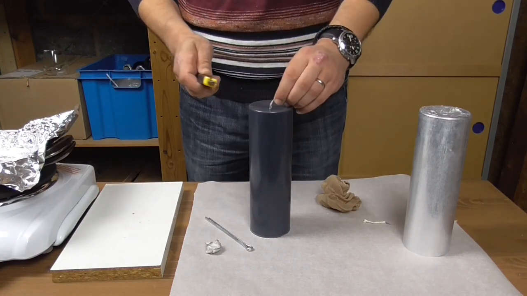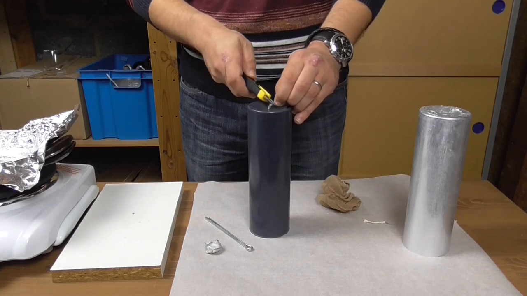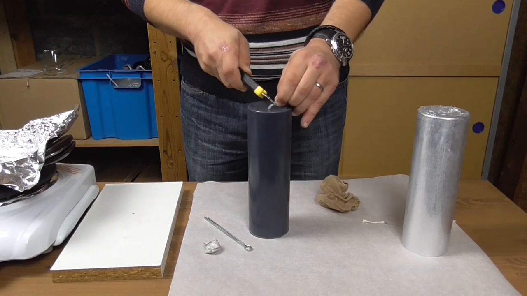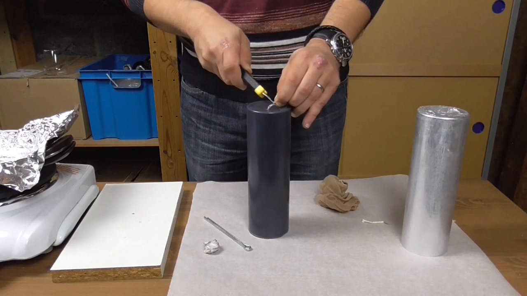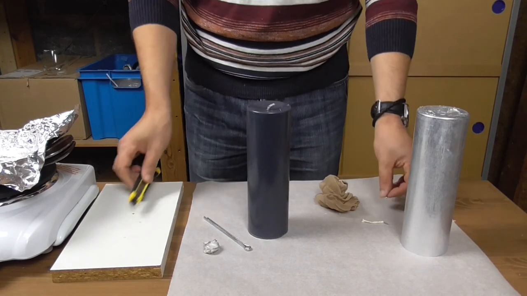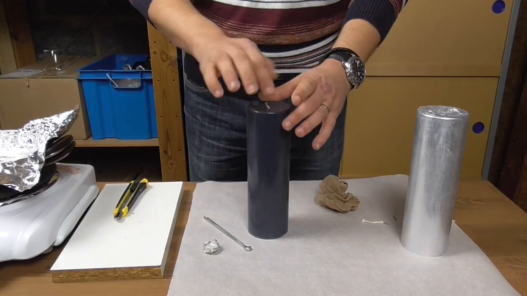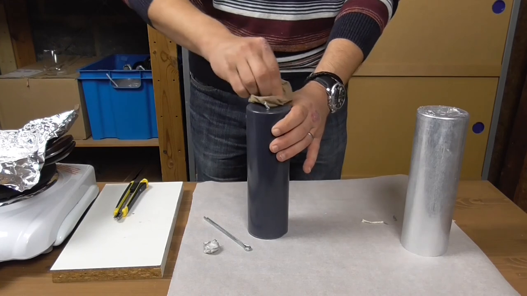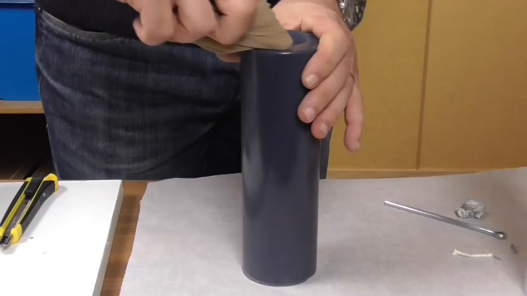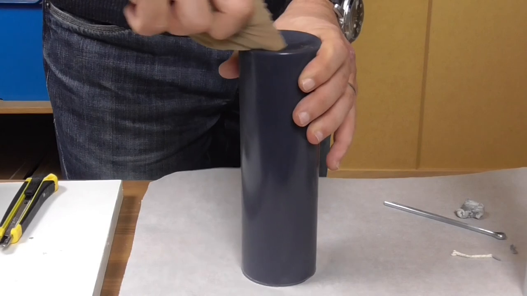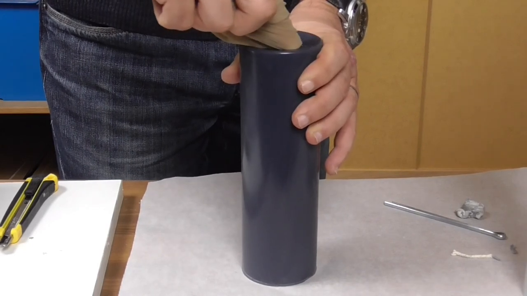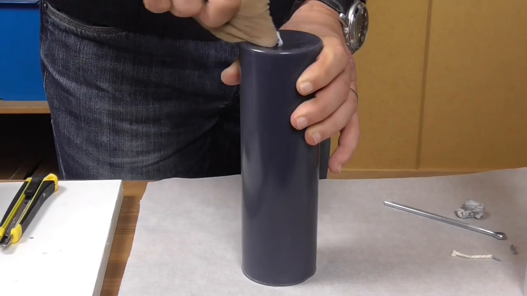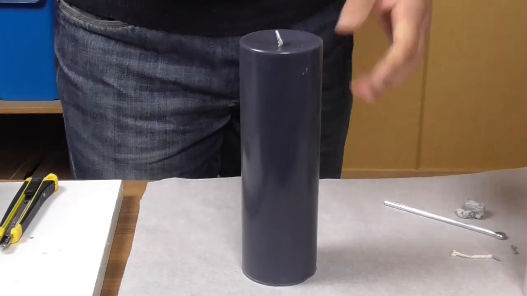The last step is to trim the wick to a length of about 8mm. Use the scissors so you don't risk damaging the top of your candle. Your pillar candle is finished. Get rid of the last tiny imperfections with the pantyhose wound around your finger. A very nice result.